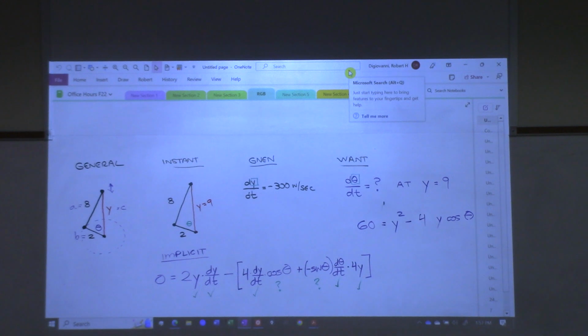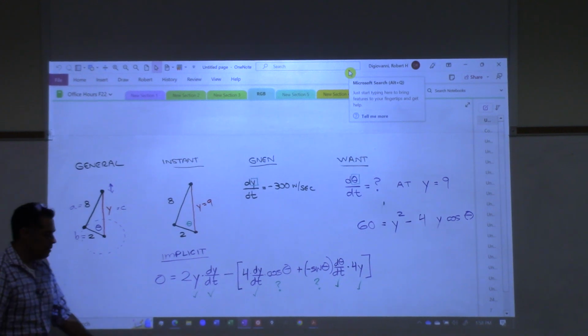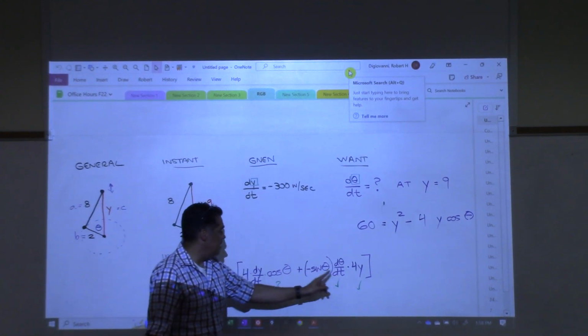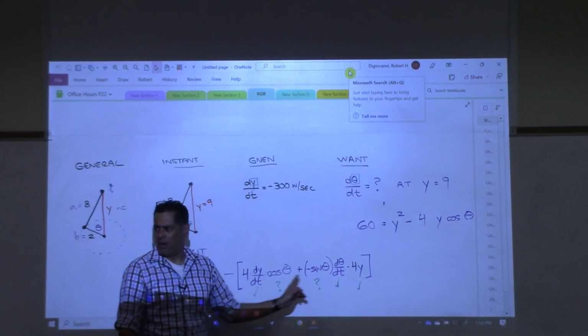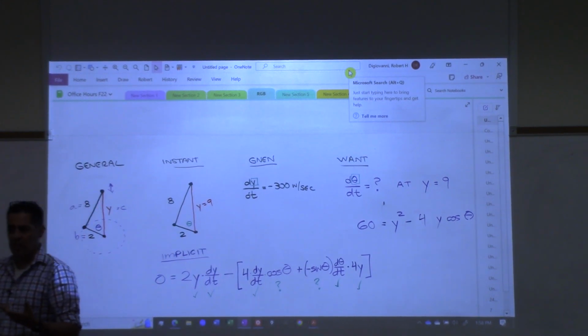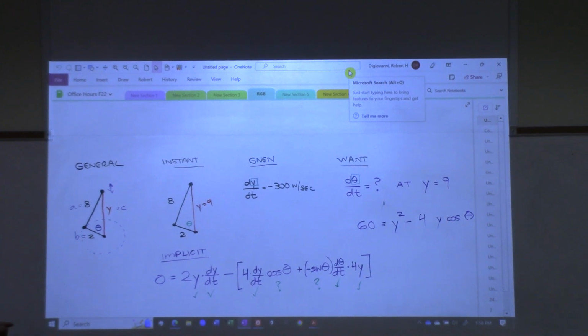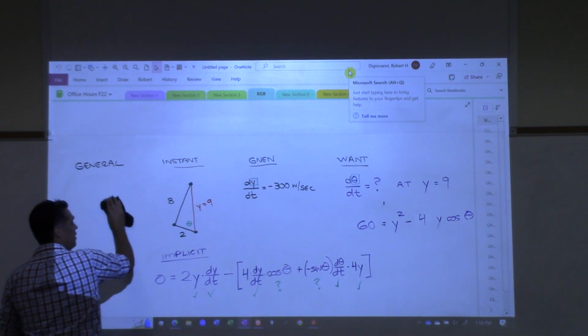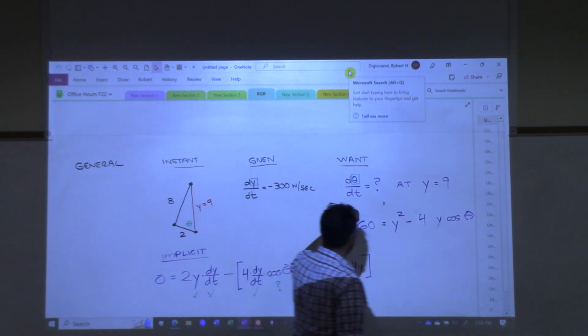So what do you think I should go after right now? Solve for d theta dt. We are going to solve for d theta dt, but we need to figure out what these are, which means, how about we go find theta? Can we go find theta? Let's go find out what theta is. And I'm going to work off this picture right here, and I'm going to use the law of cosines, this equation right here.